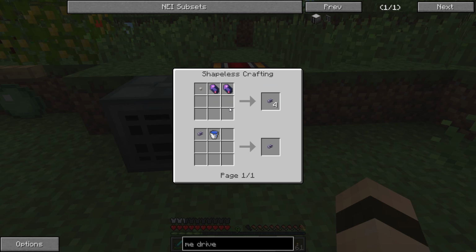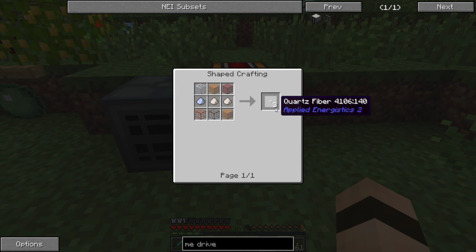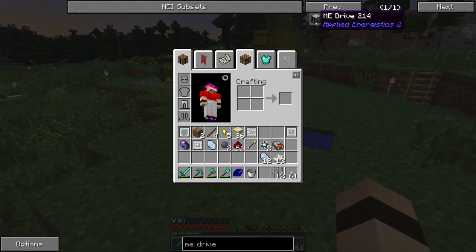That's kind of unfortunate. And then we need to make the quartz fiber, which is nether quartz dust and some glass. We get 3 of those. Those are pretty expensive, actually. We only get 3, and it takes 6 glass and 3 of these. Alright, but we got both of these, so we're on the right track here.